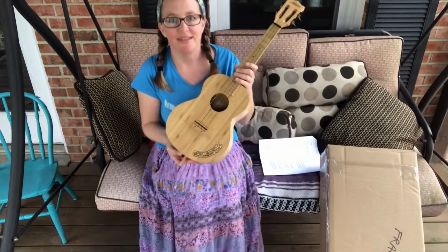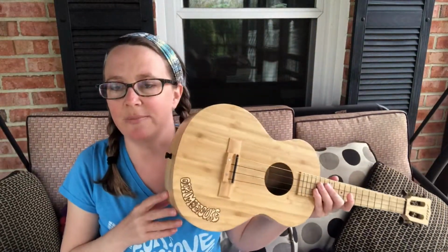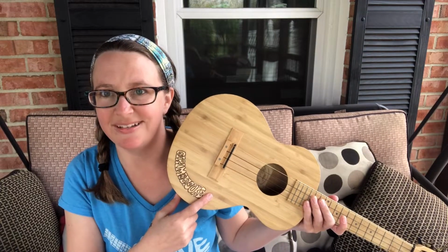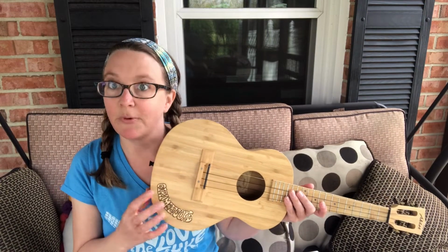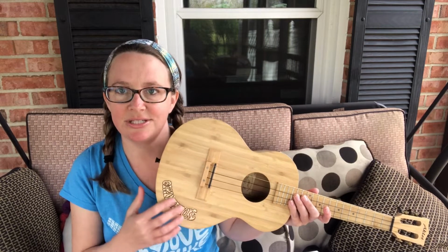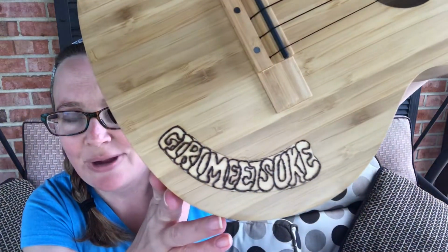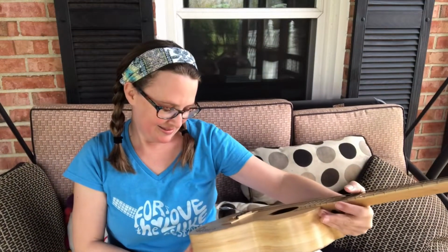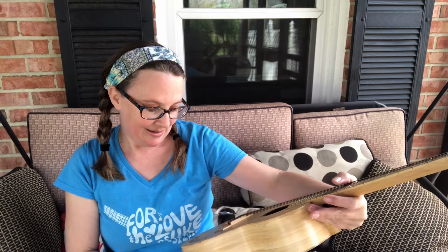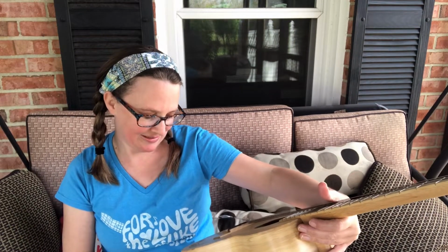Okay, so, you may recall my biggest gripe with the bamboo ukulele. Let's move in a little closer. All right. So you may recall, my biggest gripe with the bamboo ukulele was that it said designed by Aklot right here on the front of the ukulele, which I just didn't care for. I don't want the brand branded on the top of my ukulele. And Daniel suggested a GirlMeetsUke logo on the front. So he did that. Look at that. He routed that out and put that in there. Isn't that cool? That's really cool. So we've got GirlMeetsUke right there on the front. I like the font used for it. Very cool.